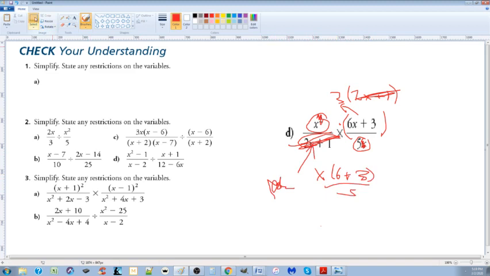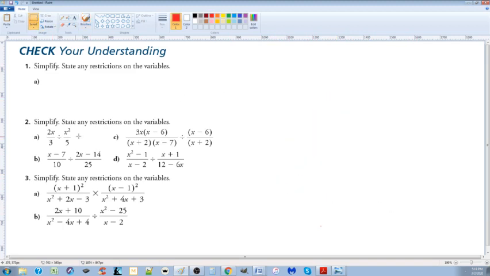Okay, so again, I'm racing through the simple stuff. If you have questions, just circle and say. So to me, these are all dividing. So they just want you to get used to flipping the second fraction. Okay, so we'll start with the simplest one. Instead of dividing this, I'm going to change the sign to a multiplier, and I'm going to switch these fractions around. And that's all there is to it.